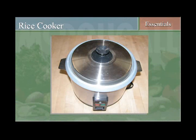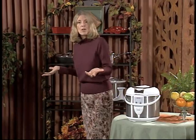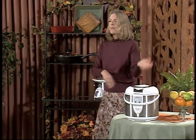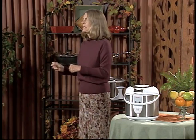There's one other thing that I want to mention that I really wouldn't want to be without, and that is a rice cooker. Rice cooker makes cooking rice much easier. Again, you can find these at places like Costco, Target, very inexpensively. And although rice is very easy to cook on the stove, you have to be there. And for me, I don't want to think about it. I want to put my rice on. If I want to put it on 2 hours before dinner, it doesn't make any difference. Cooks it perfectly every time, keeps it warm until serving. And so it's one of those things that it's a luxury, but it's well worthwhile. Makes cooking rice very simple. Anybody can do it.